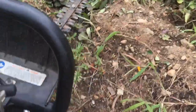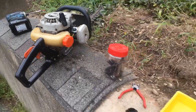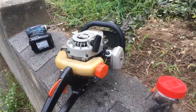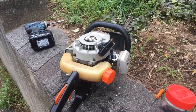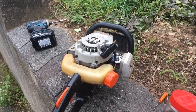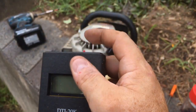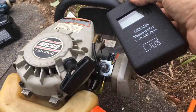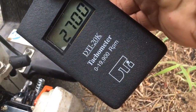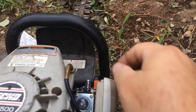After putting the carburetor on with the fuel lines and vent, let me start it up. Now that it's running, I want to check the idle RPM. For this particular piece of equipment, the manual says roughly 3,000 RPM at idle and 11,000 to 12,000 RPM max. I'll turn on the tach, wait a second for it to lock in, and put it next to the plug. It's a little low, so I'll turn it up a bit.